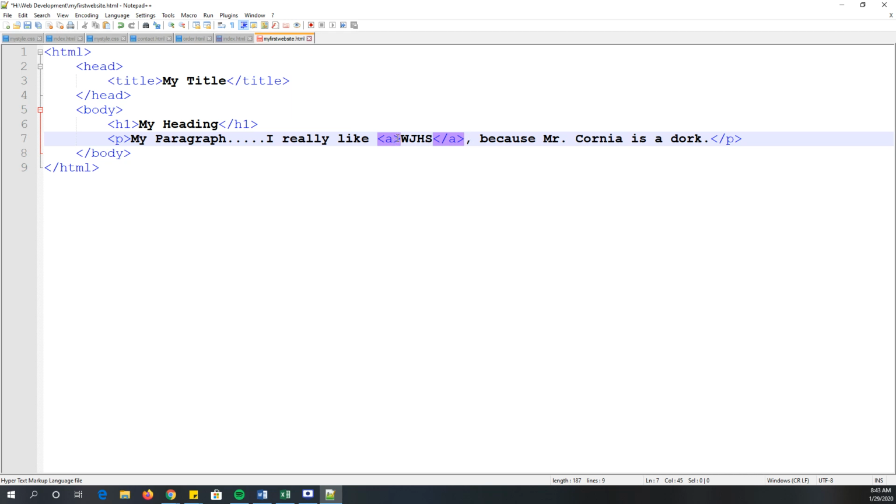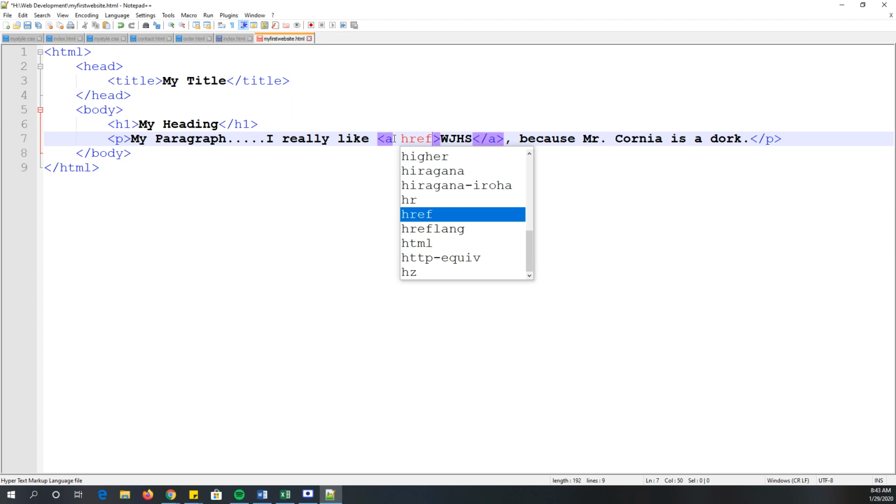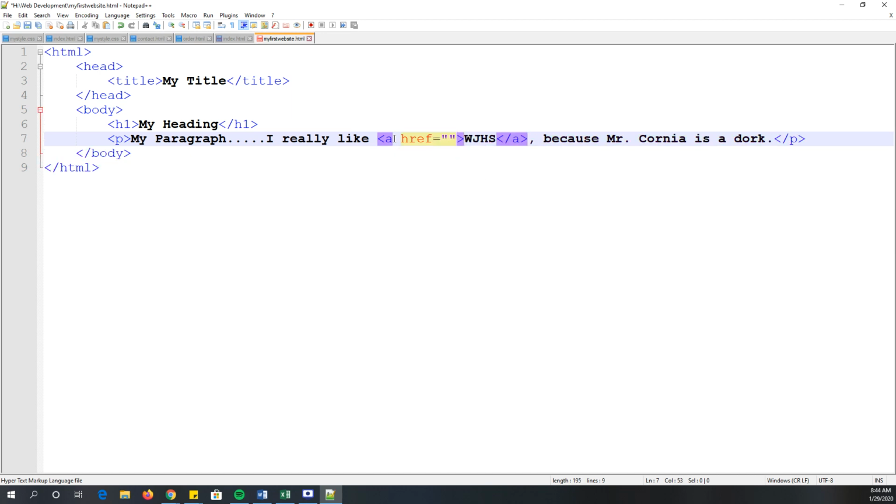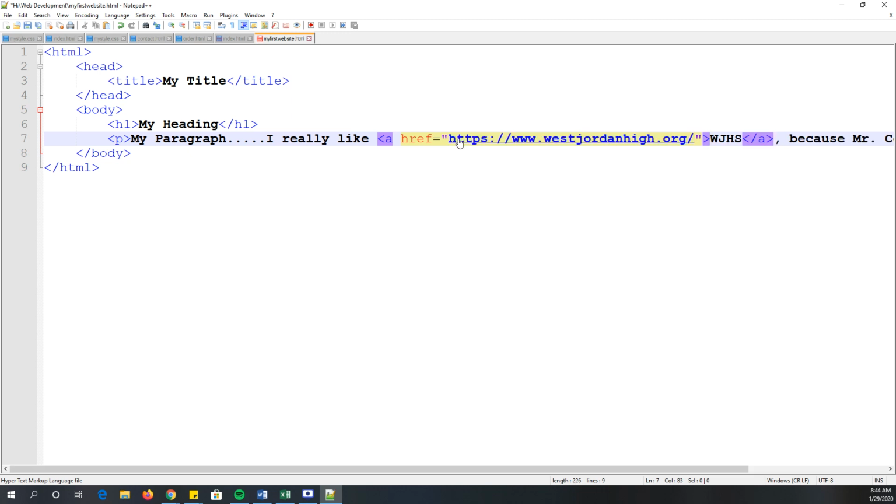I have my tag, which is an anchor tag. For the attribute, I'm going to do a space after the anchor, and the attribute I want is href. That's a type of attribute. So we type href equals, and then quotes. What href stands for is hyperlink reference, so it's basically a link. Href equals, I have the quotes, and then I put in the website. I already copied it, so I'm just going to paste the website that I want to go to. That whole thing is the attribute.